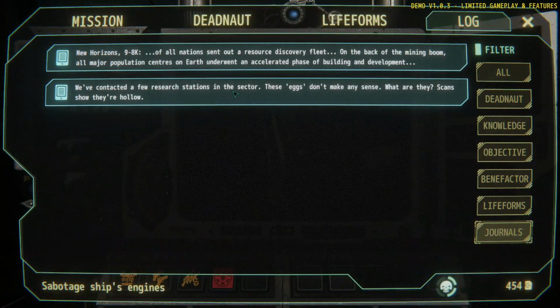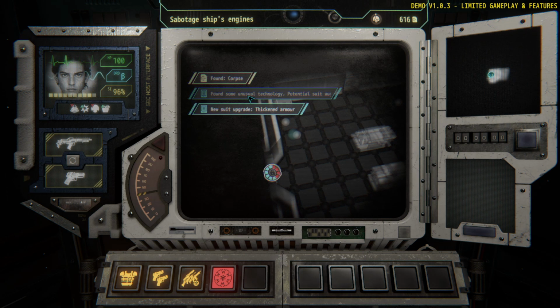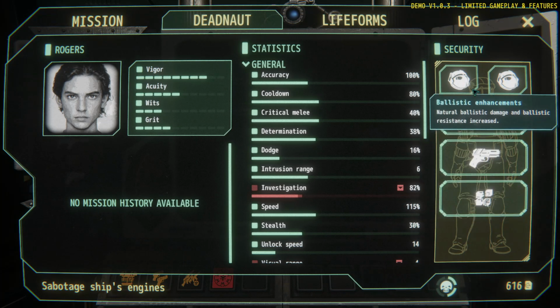We've contacted a few research stations in the sector. These eggs don't make any sense. What are they? Scan shows they are hollows. The corpse. Found some unusual technology, potential suit augmentation, sending data. New suit upgrade, thickened armor. Is it?